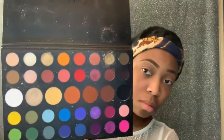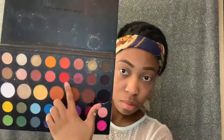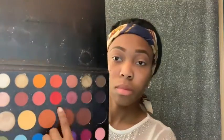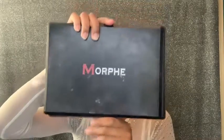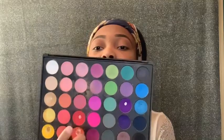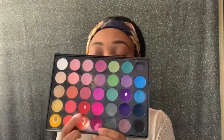Then I went into my James Charles palette and took that red shade at the top, and I'm going to show you what I'm going to do with that too. I also realized that I have another palette. It's the Morphe 35B palette and it has a red shade in it as well. I'm going to use both of these red shades because they're not the same and they came out perfect.